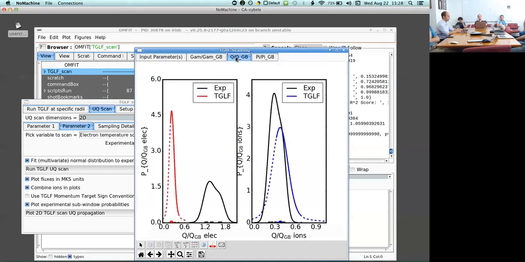We can take a look at the same thing, for instance, for electron heat flux, which I'm showing here on the left. You can see there is still an underestimation of electron heat flux in this TGLF simulation, but now we have a better agreement for ion heat flux. So we can say, okay, we may need to tweak the a/LTE to see whether the uncertainties are coming from there, maybe do the TGYRO scan to see whether we can match this with the experimental value or not, or do more rigorous models such as gyrokinetic simulations instead of a reduced TGLF scan.